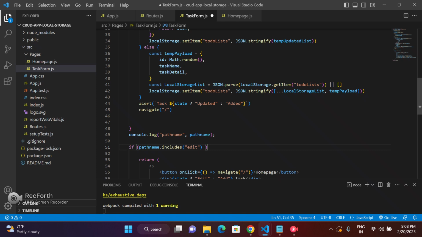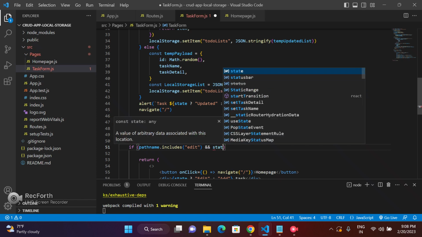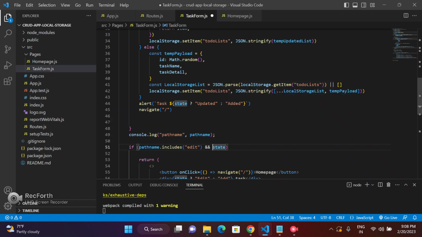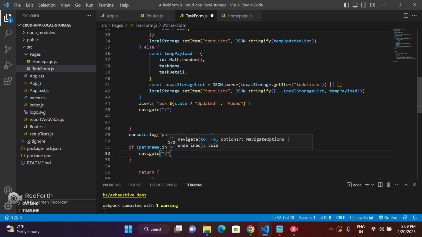Right? And now if edit is there, state should be there, right? If edit is there, then state should be there. If it is not there, what do we need to do? We can navigate it directly to the home page.